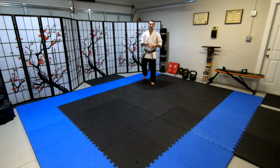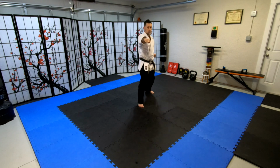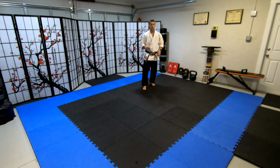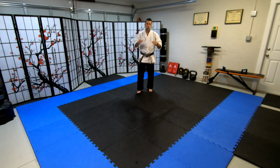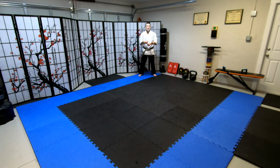All right, so it is the mae geri, nukite, double block, the kakiwake block. All right, this is in a back stance, remember that. Then the forward kick with your rear leg, punch, punch. Hopefully, you're working on your synchronization so that as your kick lands, that first punch comes out, followed by the gyaku zuki that follows, okay? So we'll try to work on that synchronization a little bit. I'm gonna try to work on it right now, okay? Ready? Get him right from the take. And each.